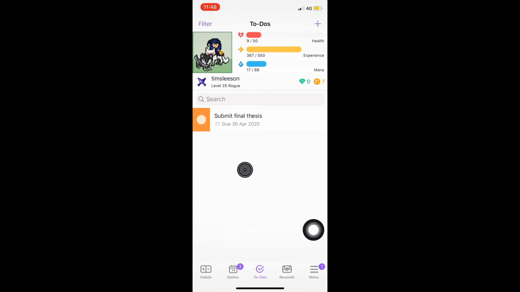So as you do your habits and dailies and to-dos, you'll start to build up experience and gold. Hopefully you won't lose health like I have by not doing them. And you can use your gold to buy rewards. So all experience does is it puts you up to the next level. So when I get to 550 experience, my health will fill up again and I'll move up to being level 26. Gold is what you spend on rewards.